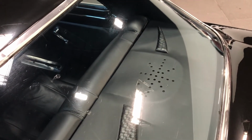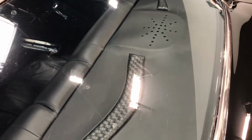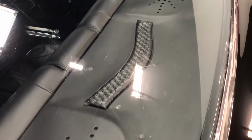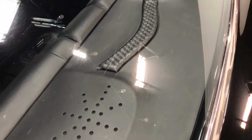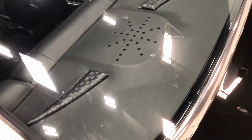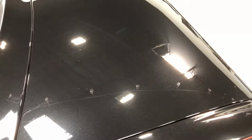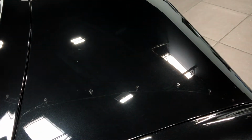You could see a couple small scratches and such in the rear glass. And please take note of the sill, the customization of the leather where the speakers are housed down there. It's all very, very nice. Wait till you see the rear seats of this car, let alone the driver's seats. Okay, there's that trunk again. Hard to keep it in focus, folks. There we go, look at that.